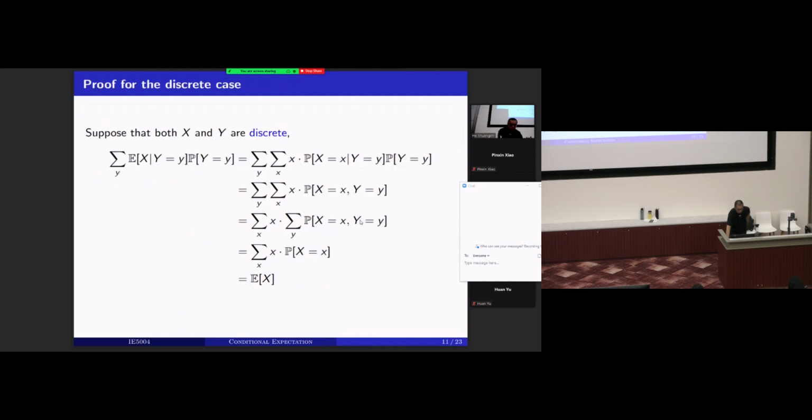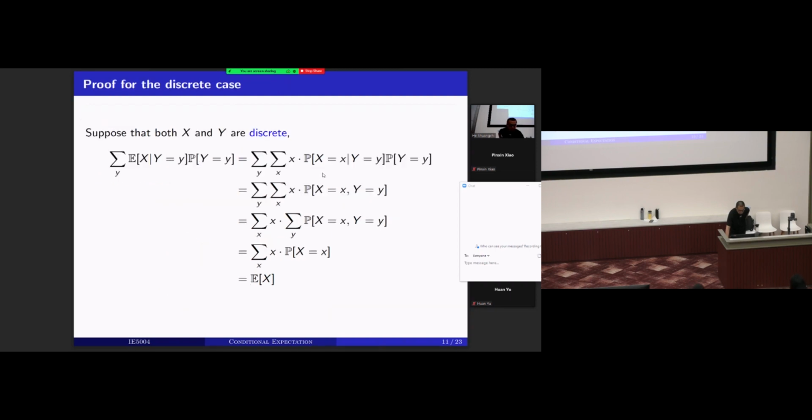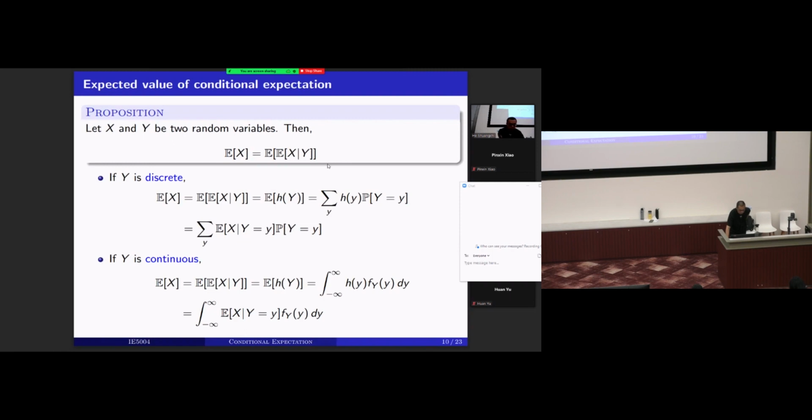And actually, you may have realized that that's exactly what we proved here. That should be the same thing, right? So this result, as I said, is very useful, because the moral of that is if it is not easy for you to calculate the expected value of x directly, because you may not know the distribution of that, it may depend on another random variable, then it will be better for you to discuss case by case. If y takes this value, what will be the conditional expected value of x? If y takes that value, what will be that? And you discuss case by case, and in the end, you put them together, right? So that's the idea.